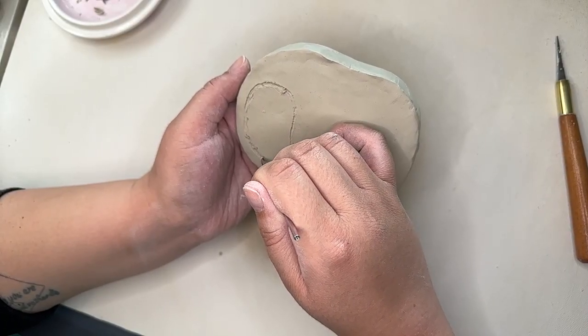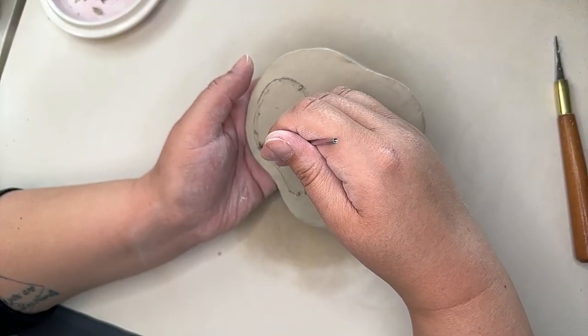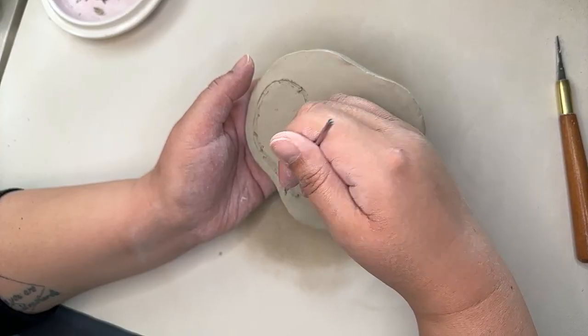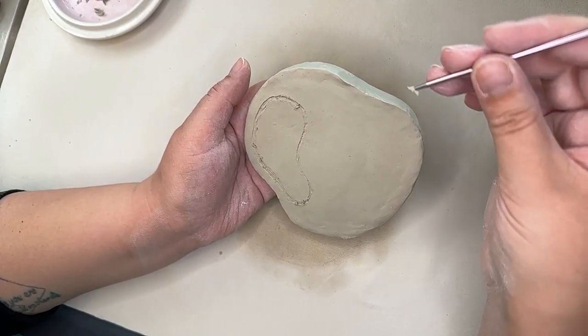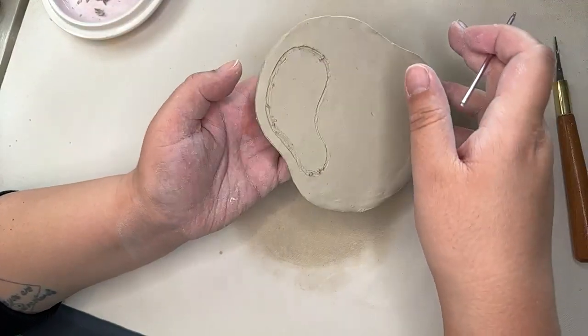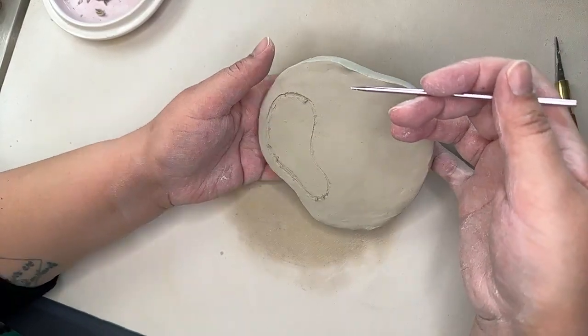Okay, I'm not sure. I do want to kind of curve the edges of this, the rim, but I'm not sure if that's going to cut into the design too much. The slab might be a little bit too thick.